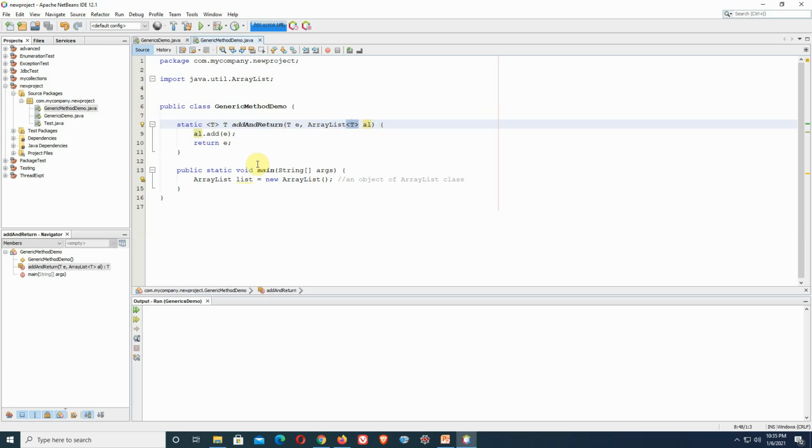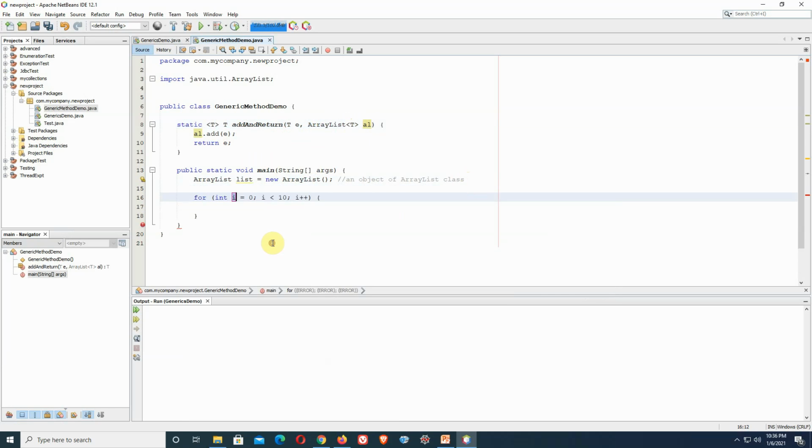So now what I will be doing here, I will be trying to use a for loop. For example, it will be initialized with 10. It will be basically taking the last value as 60, and i equals i plus 10.